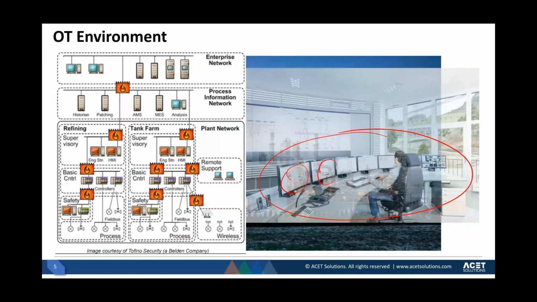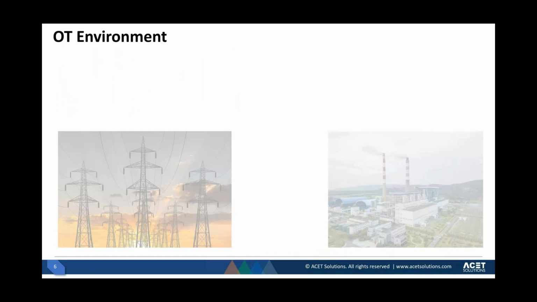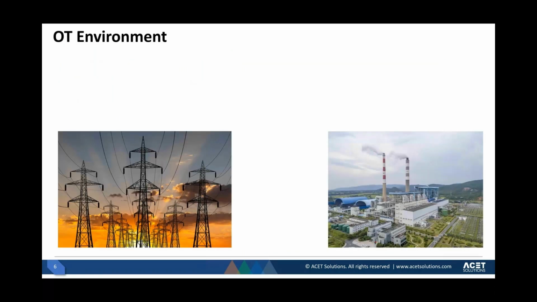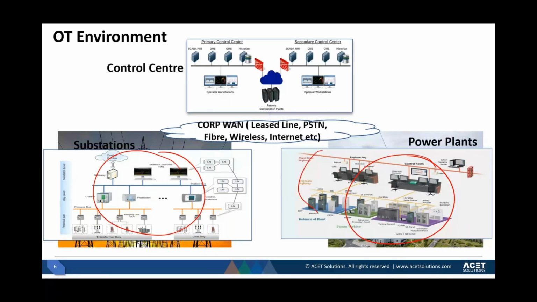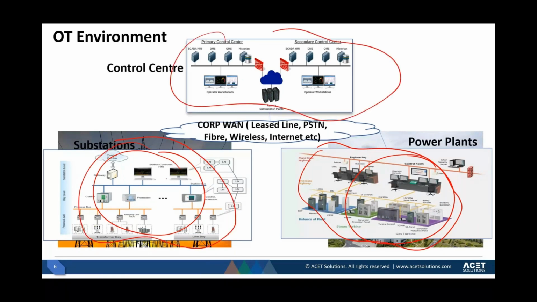So the actual computers and networks that constitute the control systems that help operate the plant safely, that's basically the OT environment. We talk about the environment could be in the power industry. You may have some power plants, some power distribution, transmission infrastructure. So the control systems managing the power plants themselves, or the substation automation systems, and maybe the central control centers connecting everything together. All this constitutes ICS or OT environment.